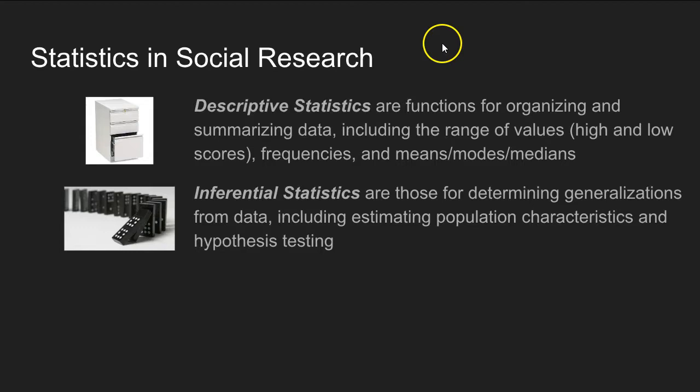Sometimes people run descriptive statistics to help them figure out how to transform variables for later inferential statistics or more complicated bivariate and multivariate models and hypothesis testing. And that's really what inferential statistics are geared towards understanding. Inferential statistics are those for determining generalizations from data. Usually survey research involves samples of a population. So you're not studying everybody within a population, but rather you're sampling people from a target population. And inferential statistics can allow you to draw inferences or estimate population characteristics.